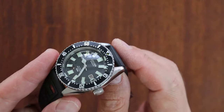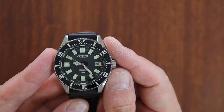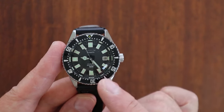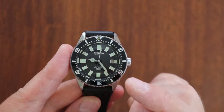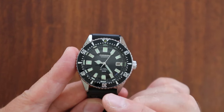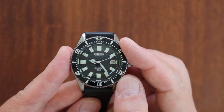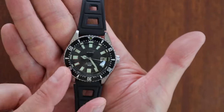Let's talk about the hands. Yes, they are Rolex-style Mercedes hands — you either love them or hate them, but they're part of the watch's history. Notice the lollipop second hand: on the 52-0110 it has a small extension above the lollipop, while on the Challenge Diver reference it just has the lollipop that extends a little further — a unique difference between those references.